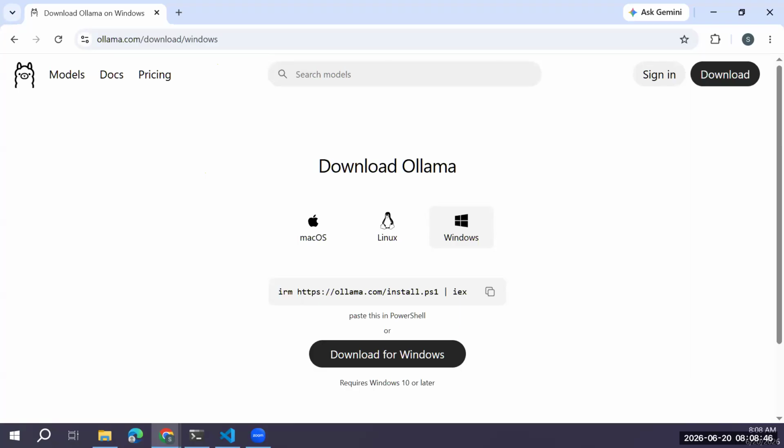Within no time, we will be able to understand how you run these open source models. First things first, you go to ollama.com and you see this particular page. I go to the downloads page of ollama.com. You will see an option pertaining to your OS. You could download the Mac OS, Windows or Linux version, depending upon your OS platform.